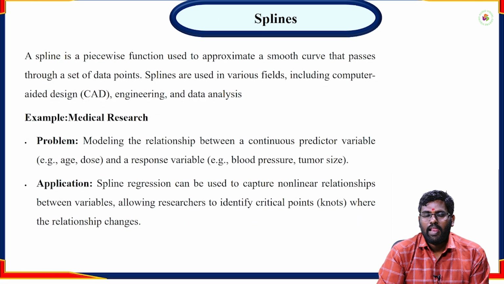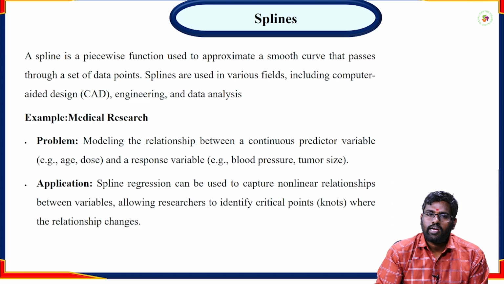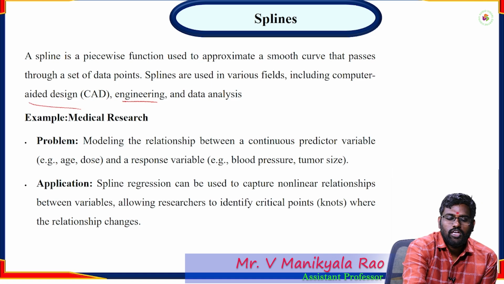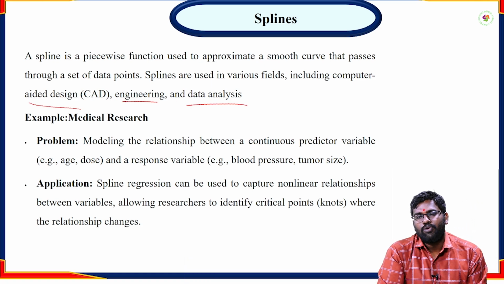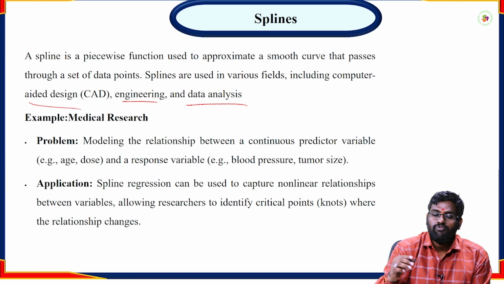The next one is spline. Spline means a smoothed curve. It is used to represent line charts. Those line charts may be curved shapes, straight lines, or different formats with various fields, and are related to computer-aided design, engineering, and data analysis. Computer-aided design means the graph will be represented in the form of different designs, like bottle shapes, different types of computers, or different types of mobiles. Different shapes will be represented by using splines.